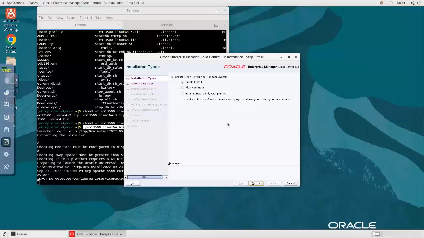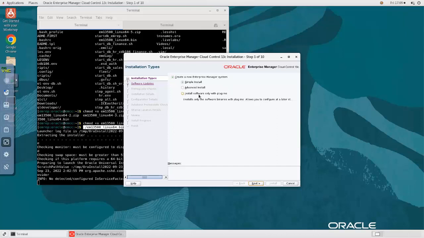This is the Oracle install wizard. When it's available for me, I will have several steps that I need to follow. The first one is to choose what I want to do with the installation. We have 3 options. The first one is a simple install. I have advanced install where I can provide additional inputs.